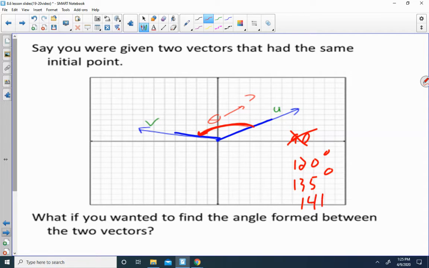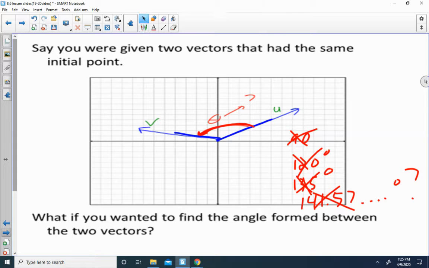Oh, what if it's a decimal? Oh, dear Lord. If your angle turns out to be a decimal, whew, have fun guessing that. But yeah, no one has time to try and guess that, especially if there's no one there to tell you exactly what the answer is. So, let's say you need to find what that angle is, whether it be a decimal or not. This is how you can find it.